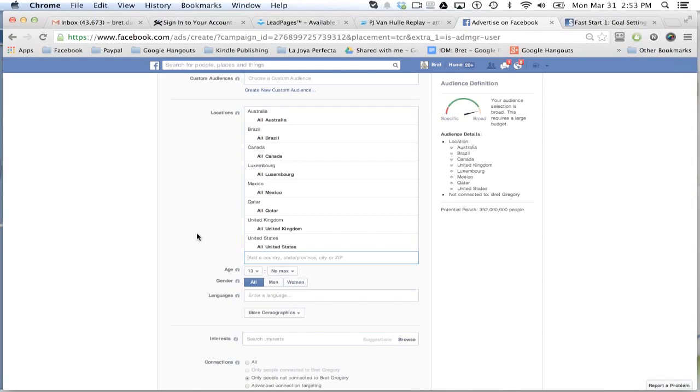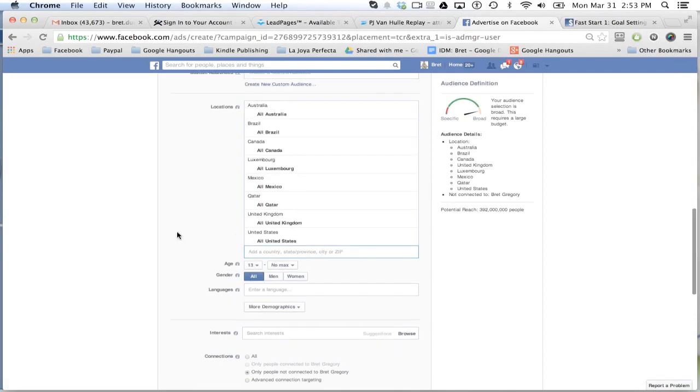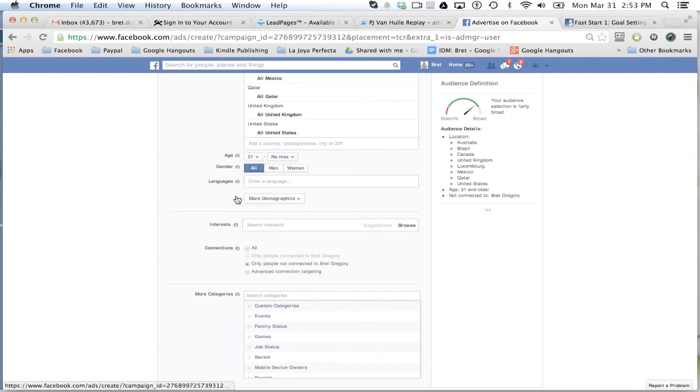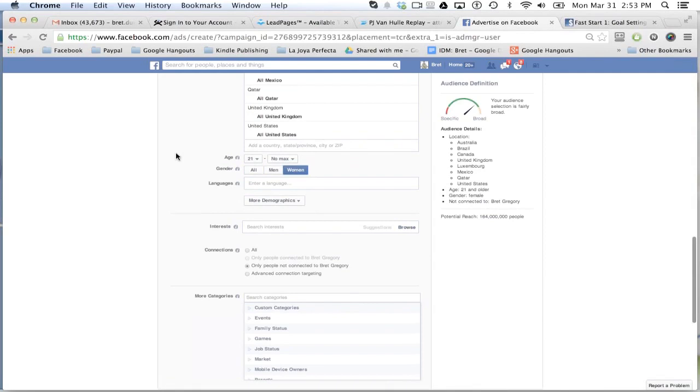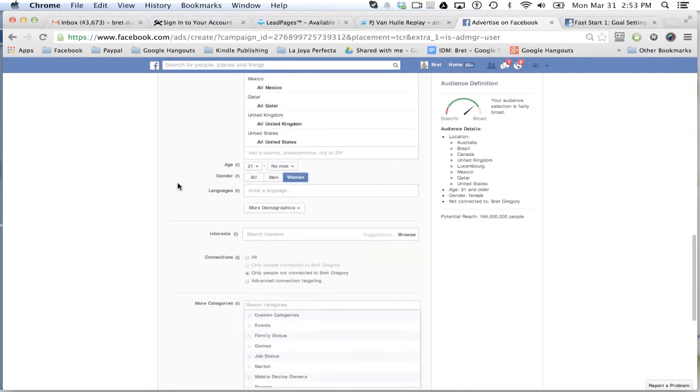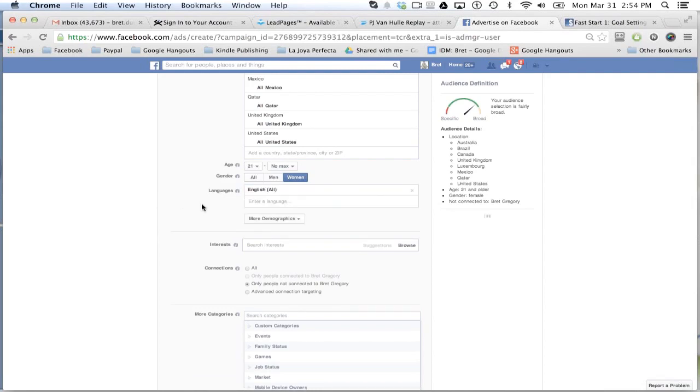And then I'm going to filter down with age and gender. And so in the age here, I'm going to do above 21, and I'm going to do women. And the reason why is because I find that when I'm doing these types of ads, since we're casting out such a broad net and it's just so general, and all I'm trying to do is to get inexpensive social proof, I find women are just simply better behaved on Facebook than men. They tend to make better fans. Languages, I'm going to filter with English, so I collect English all.